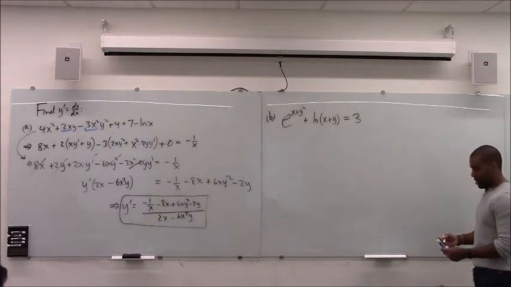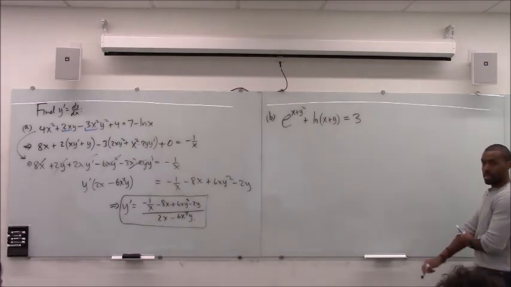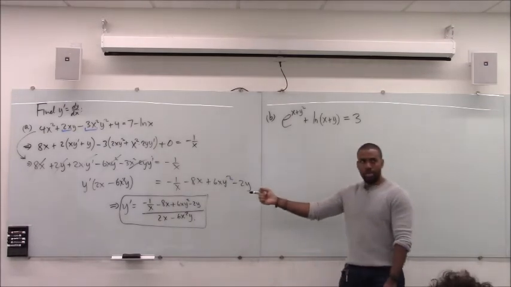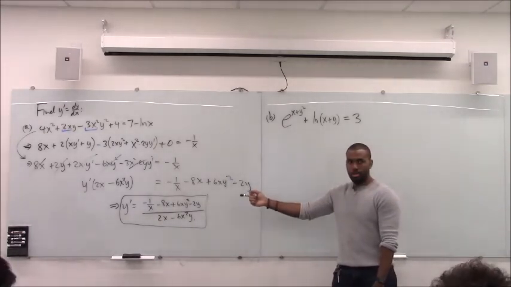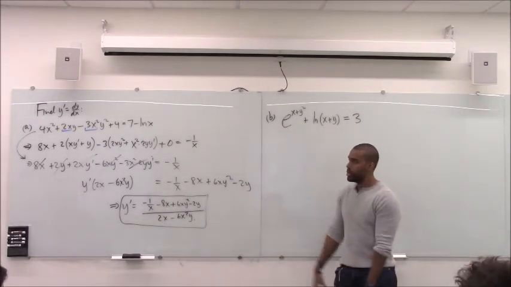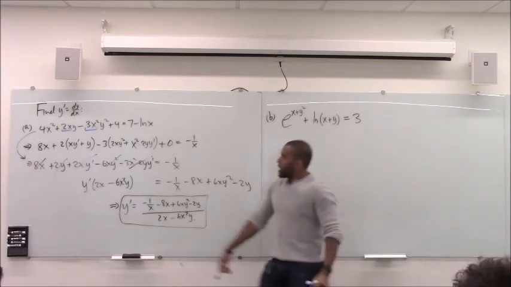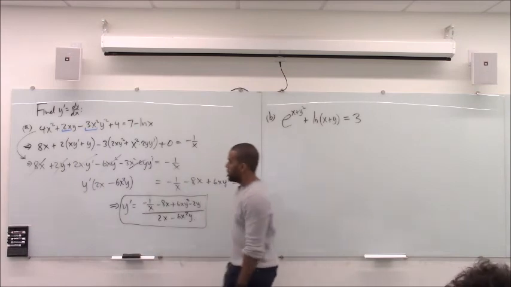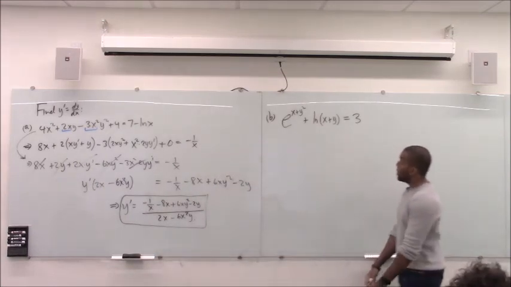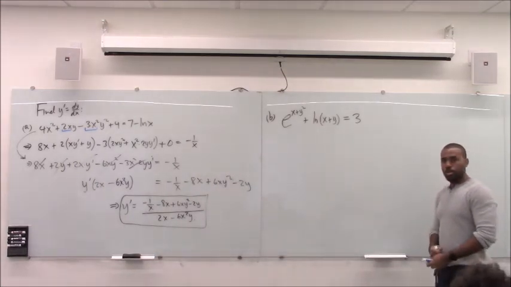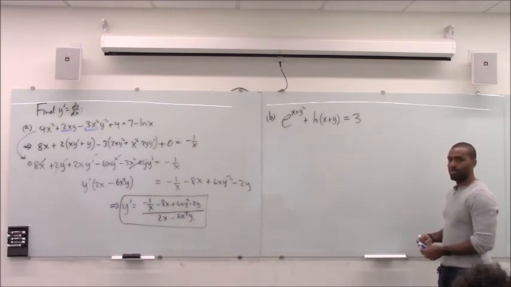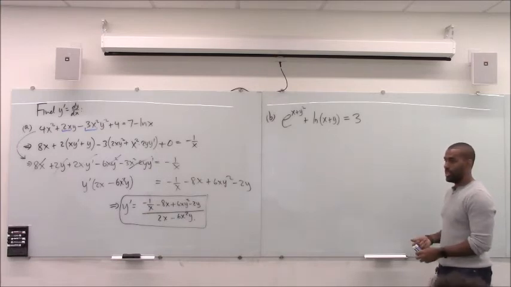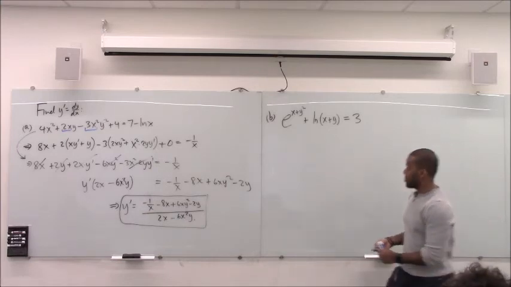What about b? Did anyone get through b? Or were there any questions on this? We understand what happened? So if I have a constant in front of something, I would just take that constant as a part of the function. It'll save you a step. Try it, yeah. You find the derivative first.